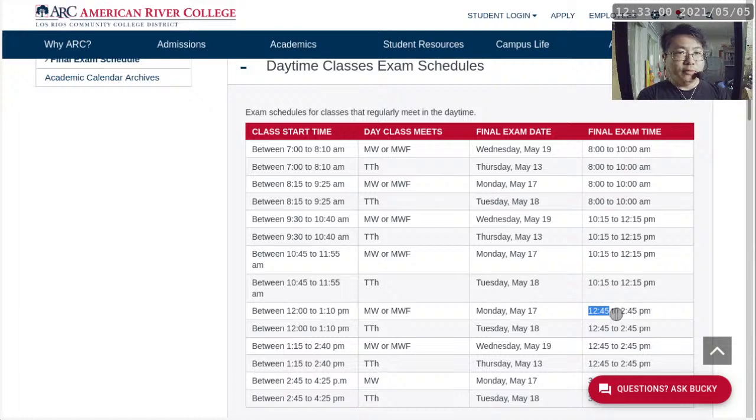Shortly before 12:45 p.m., I will share a document with you, and then at 2:45 or shortly after, I'm going to collect, quote unquote, collect the exam by unsharing that document. So you might want to put it on your calendar right now, just so that you don't forget that we have a final exam on the 17th from 12:45 p.m. to 2:45 p.m. Pacific Daylight Saving Time.